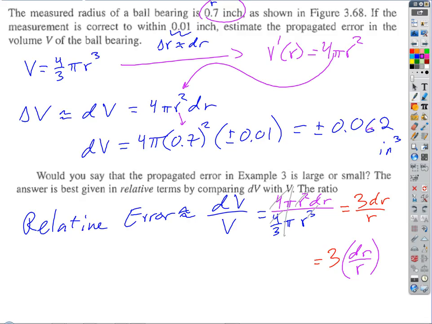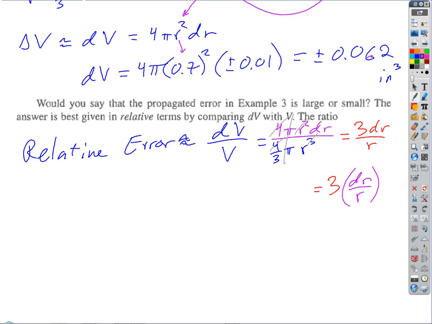What is your dV over V is what this is equal to, right? Let's not forget that. That represents the same idea, but with volume, right? So this is the relative propagated error. You understand what I mean when I say propagated? What does it mean to propagate something? So what happens after it's done to something, how it changes it in the final? Okay, so some process has occurred and it's been carried forward through some process, right? People propagate by making more people, right? In math, we're talking about the process of calculating a volume here, and so that's how we've taken this initial error, measurement error, and we've propagated it into a calculated volume error, right?